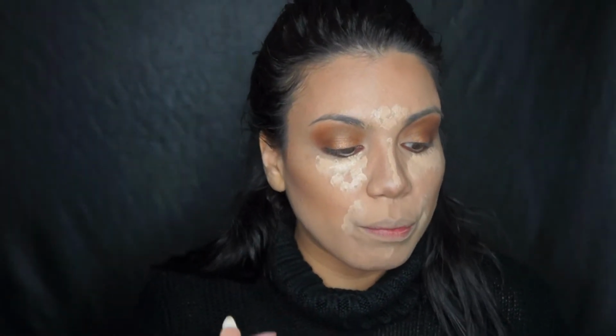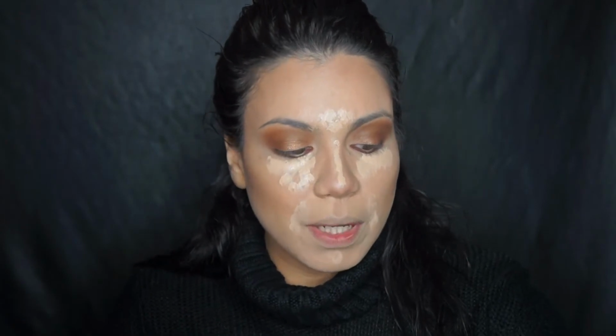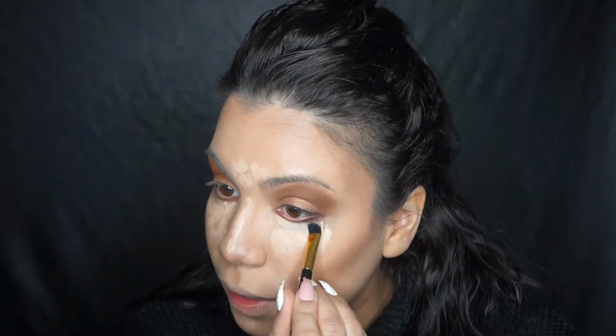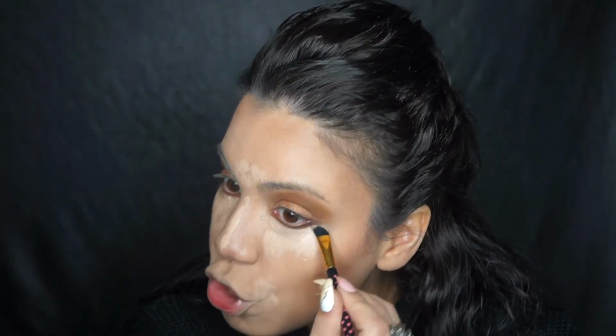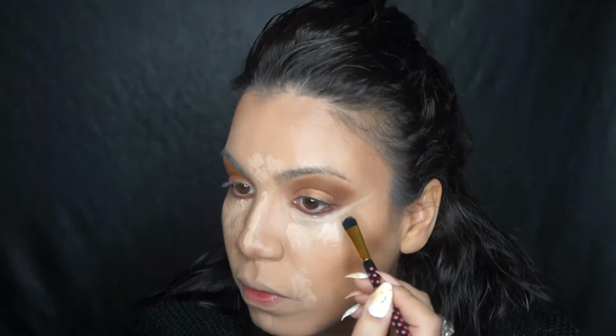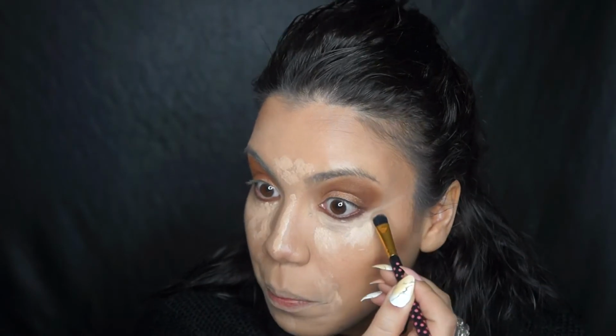Now I'm gonna go in with a brush underneath my eyes because I don't want it to spread too much onto my eyeshadow and then mess that up. So I'm gonna go in with a regular eyeshadow brush, and I'm just gonna go across a line like this. I'm gonna keep it sharp at the end up here so that we can clean up our eyeshadow look and give it a nice angle. Nice and neatly.